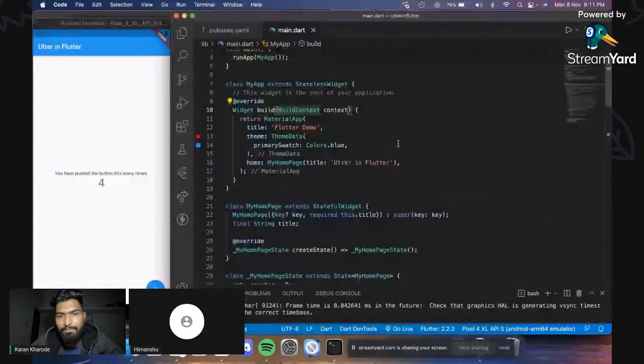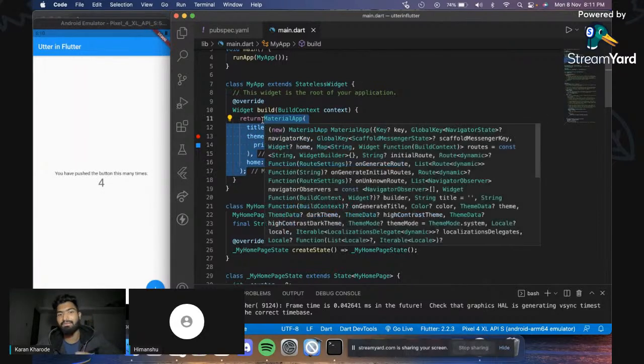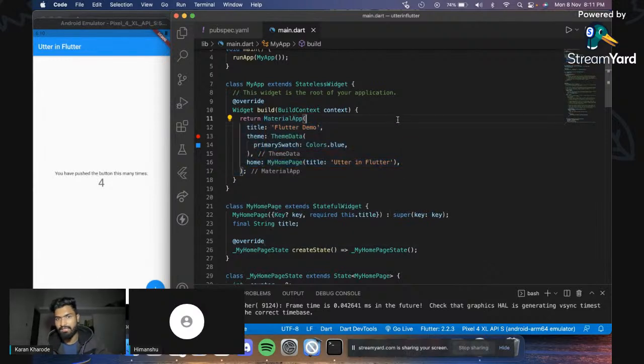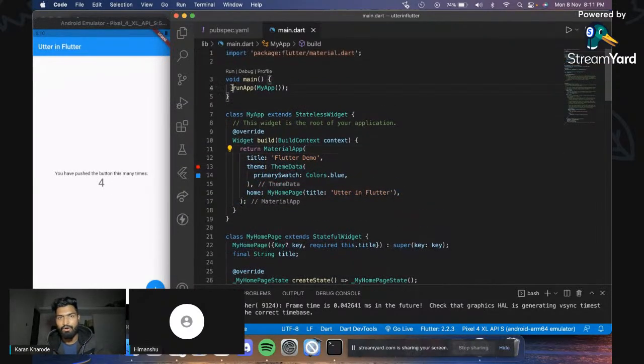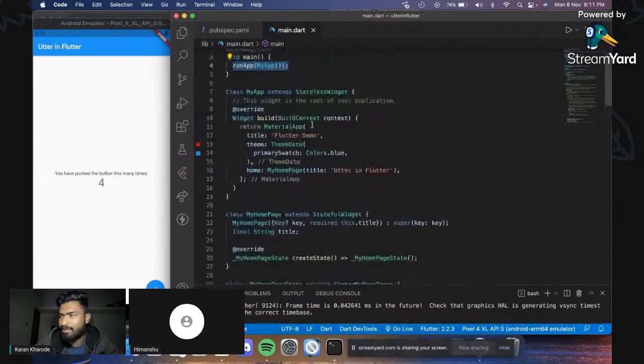And inside that build function you'll have to return something. If you are new to programming, you might not know what a return is, but this whole build function will return this widget, the material app widget. It will be returned by this and it will be shown on the screen. This is called by the application so that something will be displayed on the screen, and it is going to be this material app.